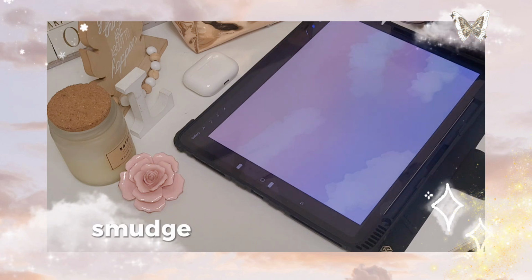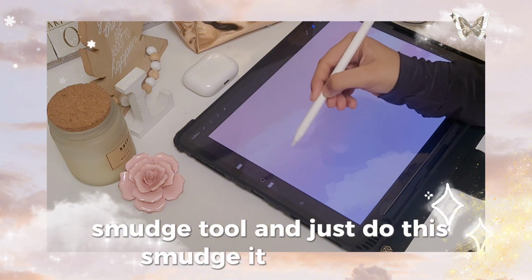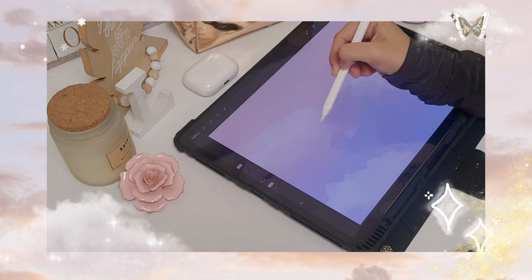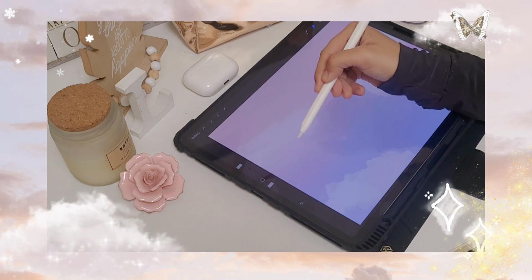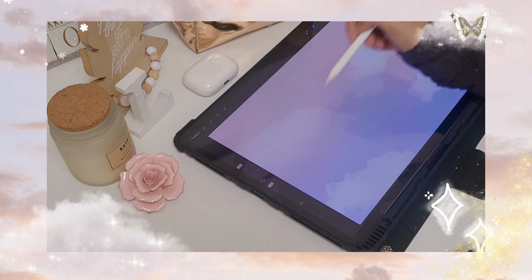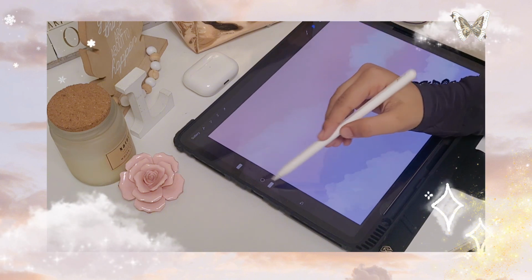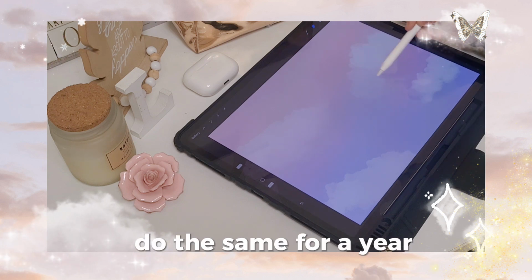And then I'll go to the smudge tool and just smudge it a bit here and there. I'll do the same for here.